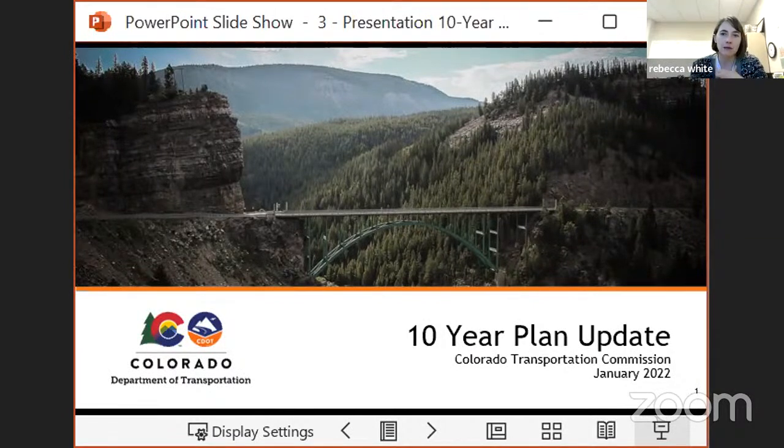Then on the second part, Amber, Blake, and I will talk you through some of the policy issues and equity discussions that we are having as we look at updating the plan. Really centering around a wonderful set of resources that is certain, but very complicated. We've got a lot of different streams of revenue coming from both Senate Bill 260 and the infrastructure bill, which makes it a little more complicated to figure out how we can allocate all this funding to the different projects in the plan. So we'll talk a bit through that.